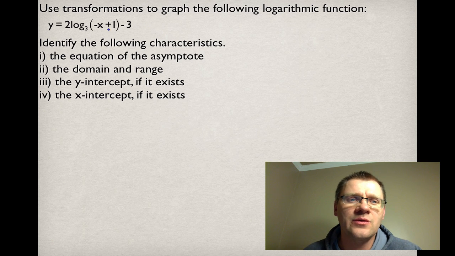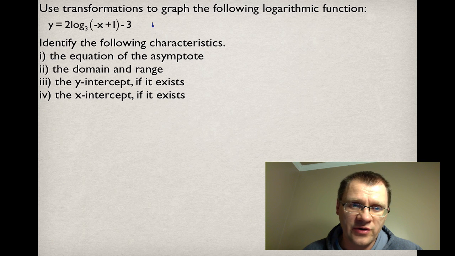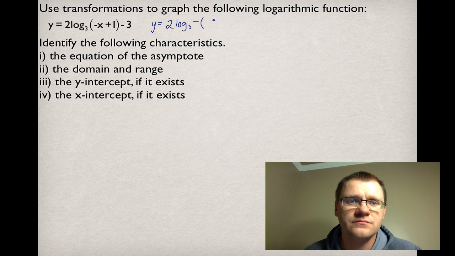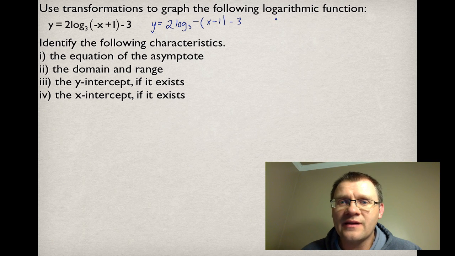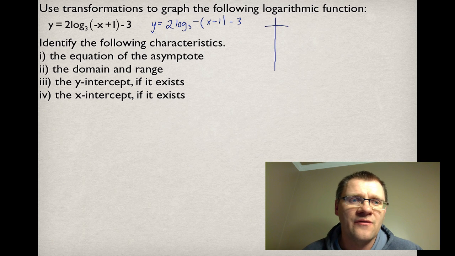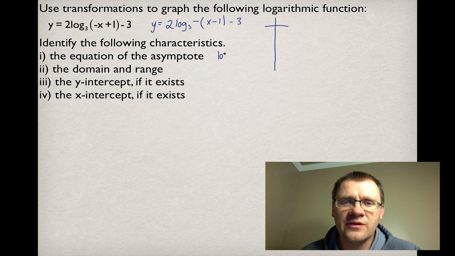So the first thing you need to do is remember that we need inside these brackets a positive x value. So we're going to rewrite this right off the bat by removing a greatest common factor of negative 1. And that now becomes negative (x minus 1) and then minus 3. So remember what we also decided in class is that the easiest way to graph this thing is to find the normal points for a log base 3 of x function. So we're going to take a look at it in terms of log base 3 of x. And then we're going to apply the transformations to those points.